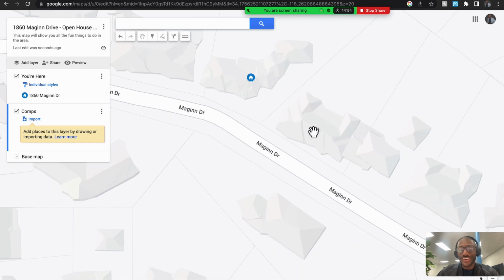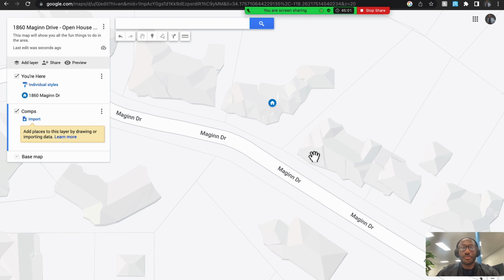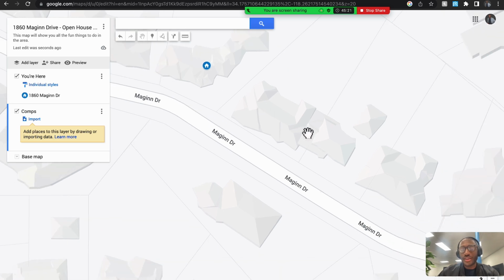So let's say this property right here was also for sale, okay? And I wanted to make that be known to anyone who was viewing my map. So instead, you have two ways to add things on the map. You can do what I did when we got started. I can just put the address in the search bar, and then the map will take you to that place. Or if you recognize it right on the map here, you can click on the add marker button.